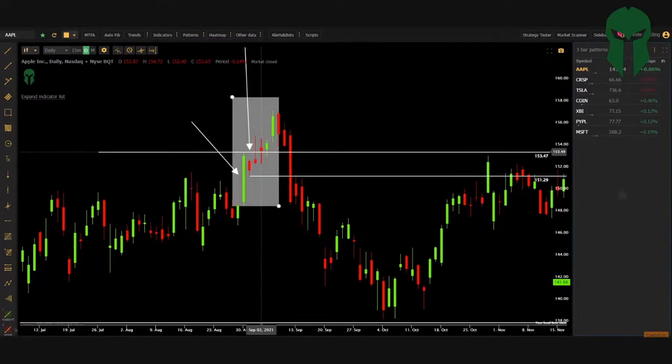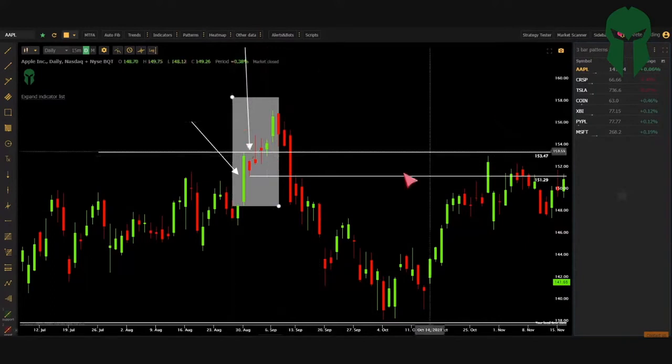Like let's say you have a full-time job and you can't trade all day. Well, if you see these patterns, you can just go out there and put a buy stop order right here. And then the buy stop order just has a conditional order to put that stop in right behind it, you're done. You don't even have to watch it. And then you just kind of watch it as time unfolds. Maybe you get this, maybe you don't. Maybe you get stopped out, break even. That's up to you and how you're going to trade. But this is how you can get into stocks for a continuation trade.